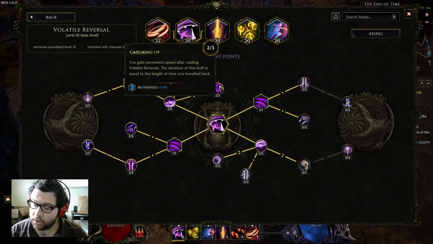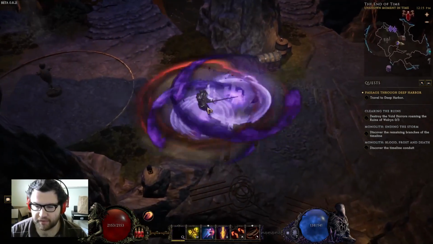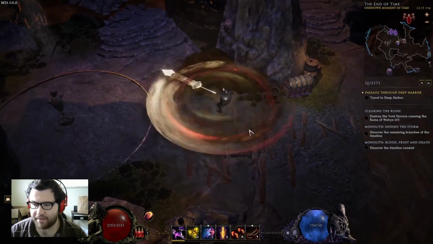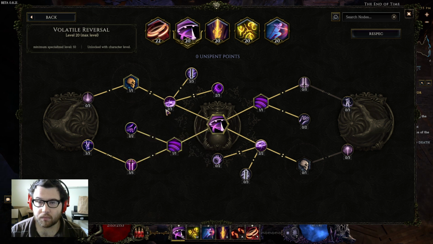Now, you could, in theory, run 2 nodes into Ancient Reversal, which means you go back in 4 seconds, which will pretty much allow you to spin forever with Reversal, as it will keep up your mana, right? But like I said, with the mana regen, that wasn't really necessary, right? But you could do that if you're worried about the mana stuff.